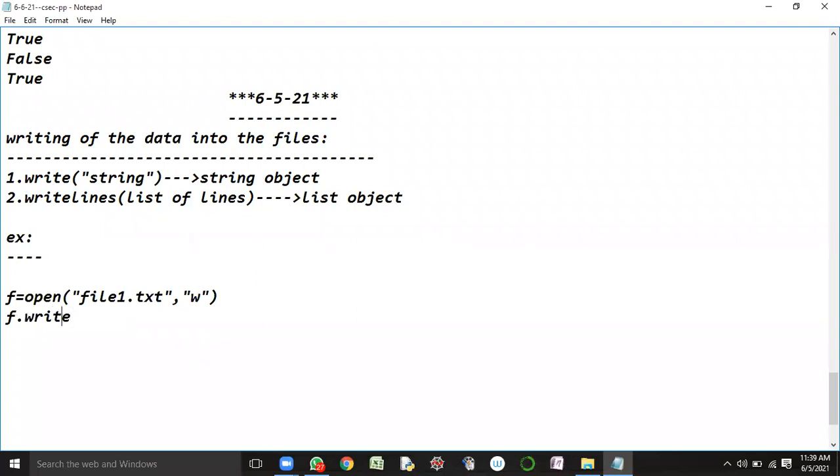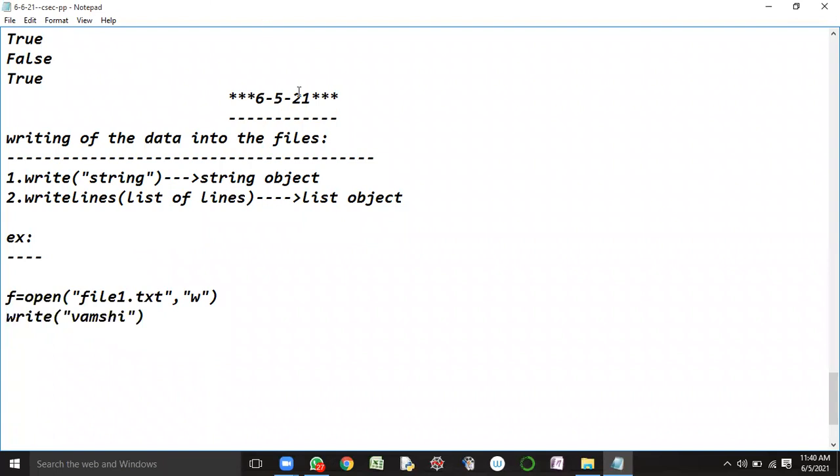Please remember, guys, if you miss the f dot and simply write write, it shows an error, because there is no method called write defined inside our code. It is calling a method called write, and we haven't defined it, so it leads to an error.